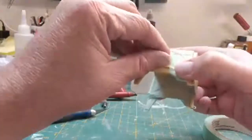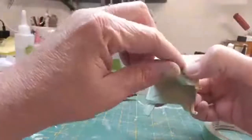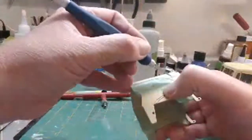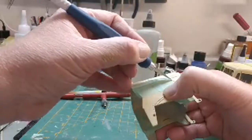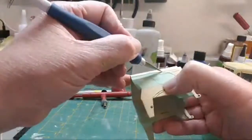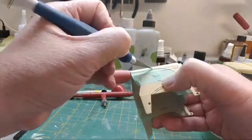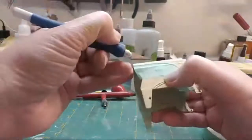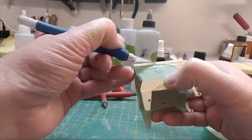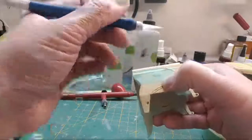I'll show a bigger piece of the tape going on. Show you how to do that. You just kind of go like that, softly. Go like that.